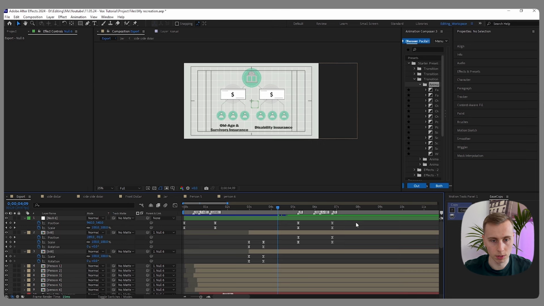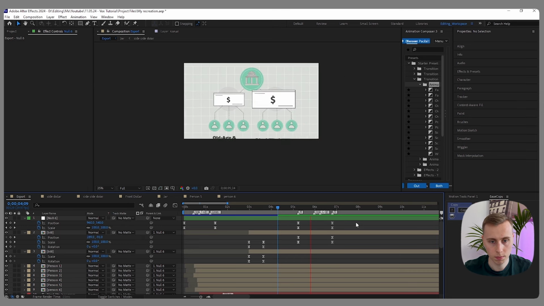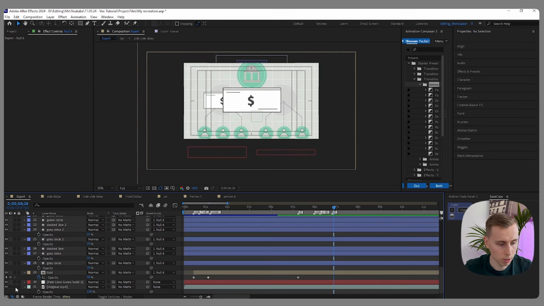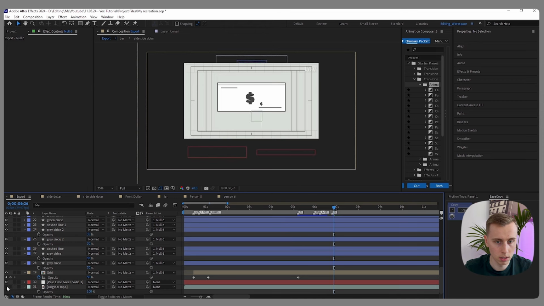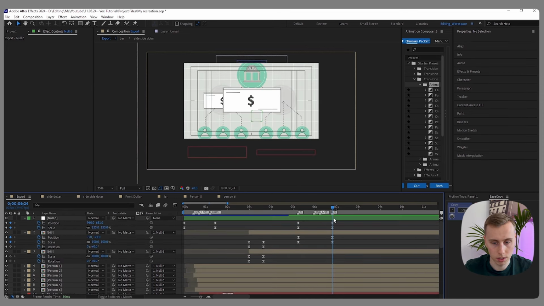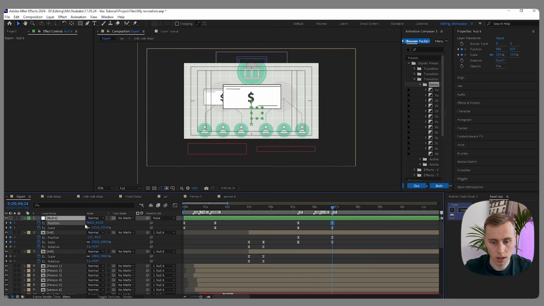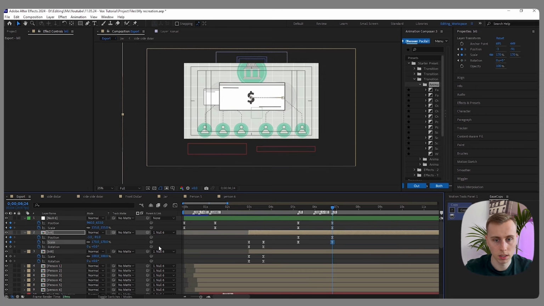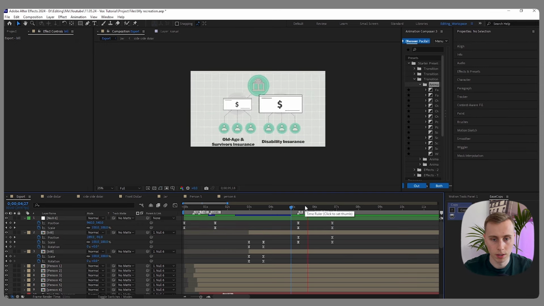And let's see how it looks right now. And actually it might not be that okay. Yeah, the dollar bill should be a little bigger and the whole screen also should be a little higher. So let's move the whole screen a little higher and increase the scale on this bill to 170, 180 maybe even. Okay, and now we have to take care of the easing.